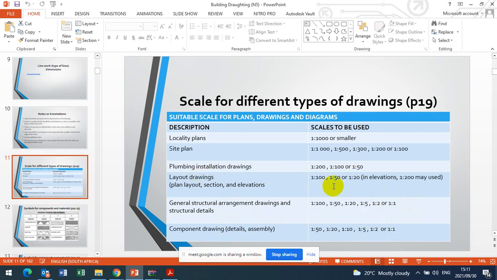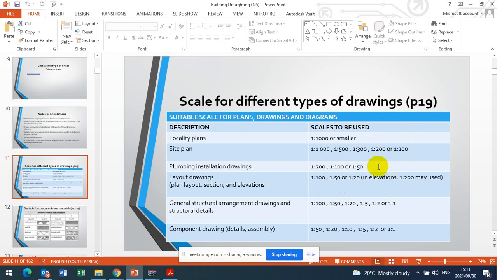Why are the site plan and floor plan drawn on a bigger scale? Because they are huge drawings, huge drawings. They need to be scaled down 100 times smaller. Or if it's a site plan, 200 we use for a site plan. You see, standard size, 1 to 200.